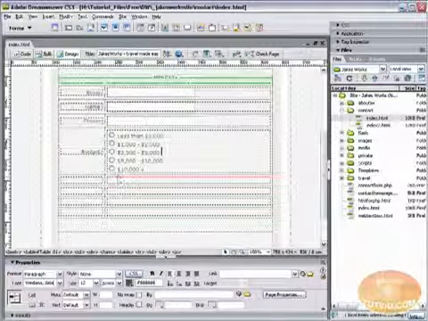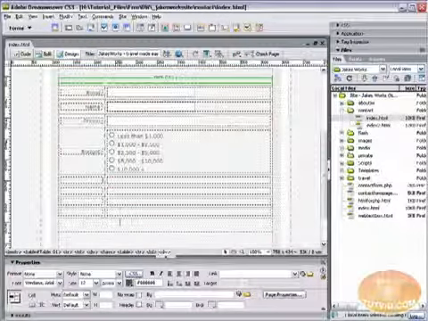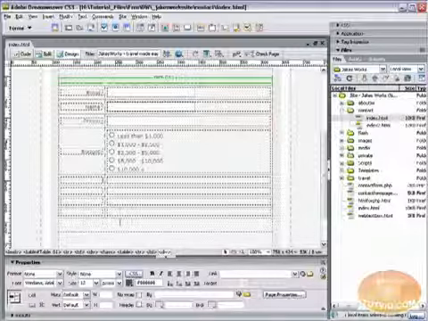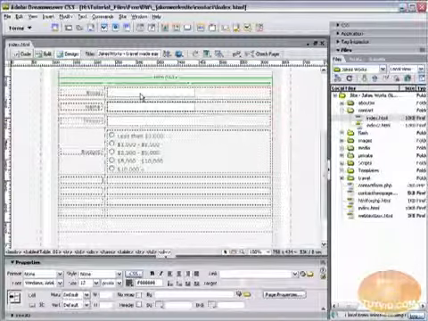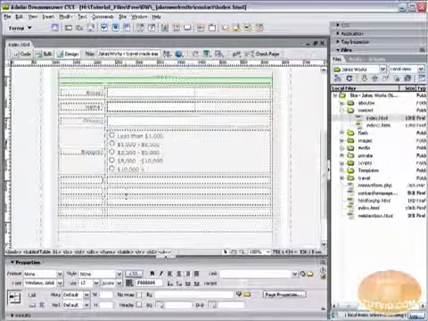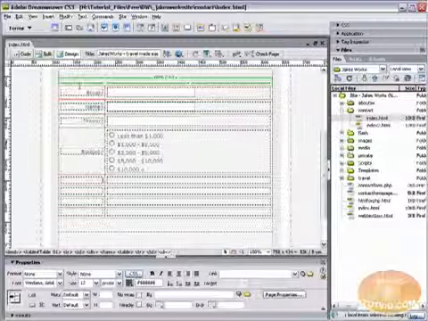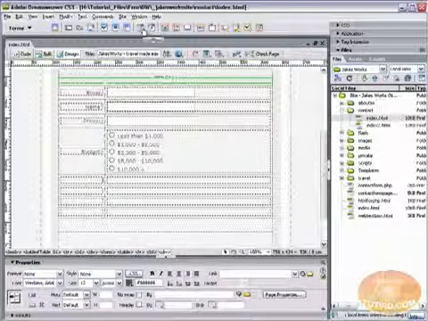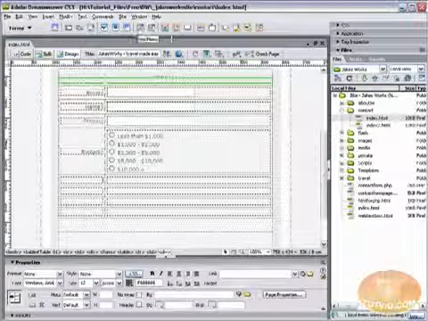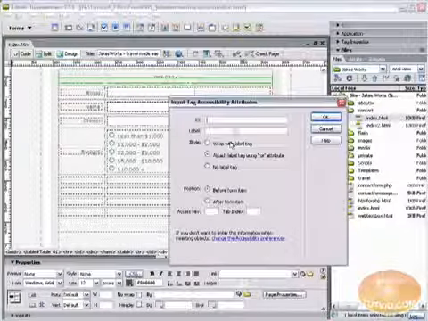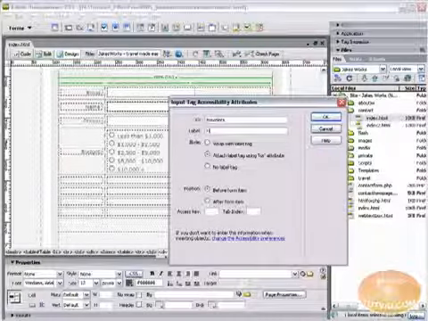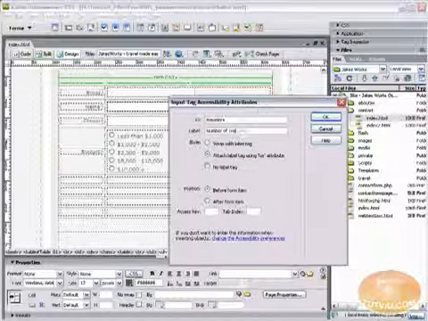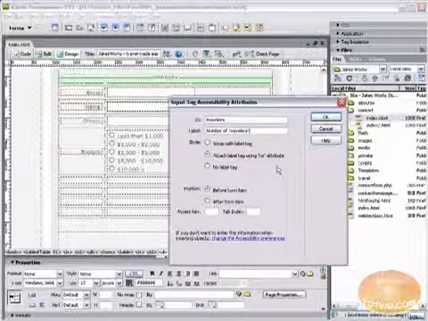Alright, the next thing we need to do is set up a little drop-down menu asking the users how many travelers there'll be. And this is going to be pretty easy. It's going to be a combination of setting up a text field and a radio group. Once again, notice that I selected this left-hand column. That's because this will accept the label. Select list or menu, not jump menu, just list or menu. We're going to set an ID of travelers. We'll say the label is number of travelers, and we're going to attach this using the for attribute and position it before the form item as we've been doing.